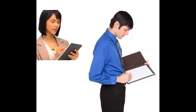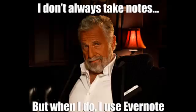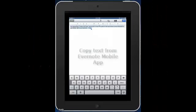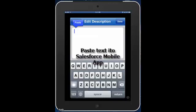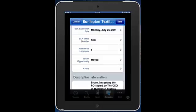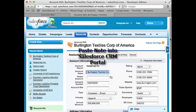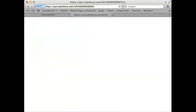Inspiration can strike anytime, anywhere, so you would be taking notes during the day and often during nights as well. These notes will either be handwritten or using a note app such as Evernote on a mobile device. However, to publish these notes in Salesforce, you would need to manually enter or copy-paste them from Evernote to either the Salesforce mobile app or the Salesforce web portal. Manually pasting notes from Evernote to Salesforce is a real pain.